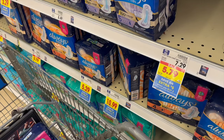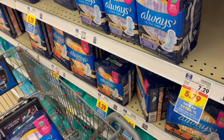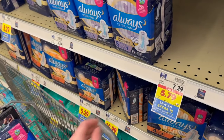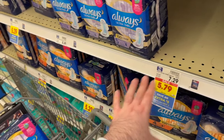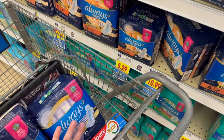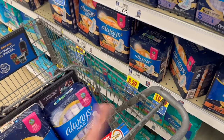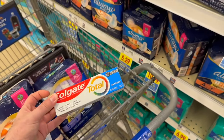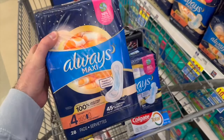I've been standing in the feminine care section for about 10 minutes trying to find which items have ibotta rebates attached. I'm going to do the buy-three-save-five deal again, using my grandma's account for the Colgate coupon — she lets me use her digital coupons since I do most of the shopping for her and give her products from the stockpile. First, I'm grabbing a Colgate toothpaste for $3.99 with a $3 digital coupon.